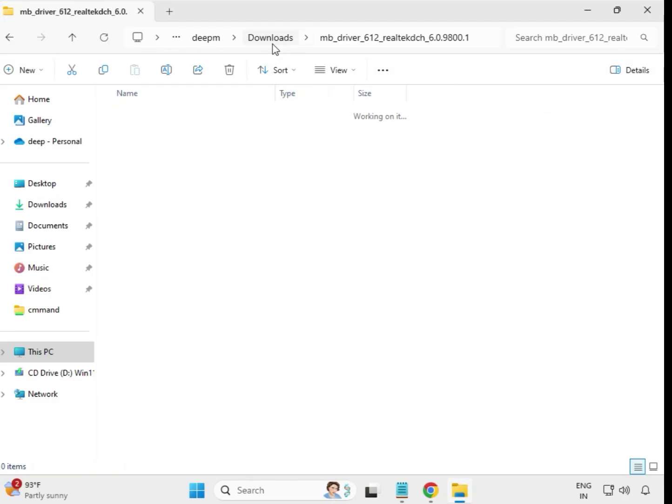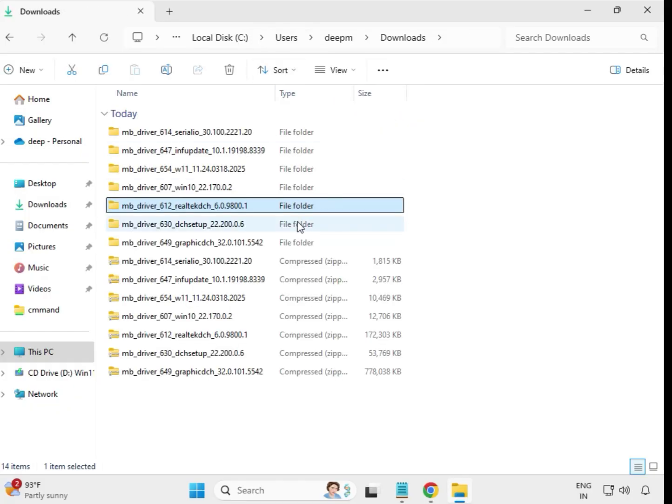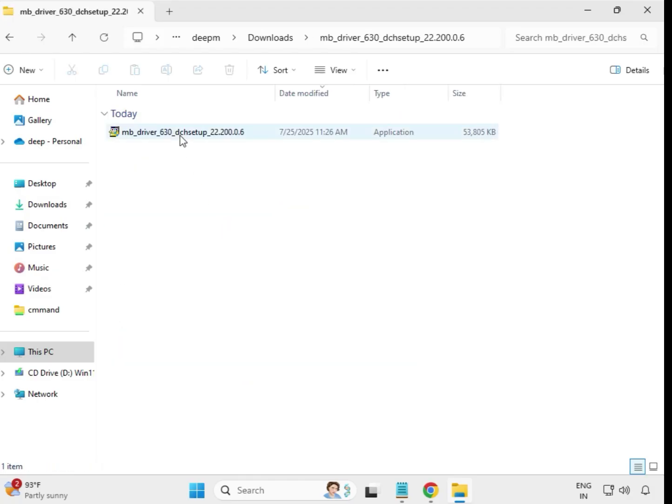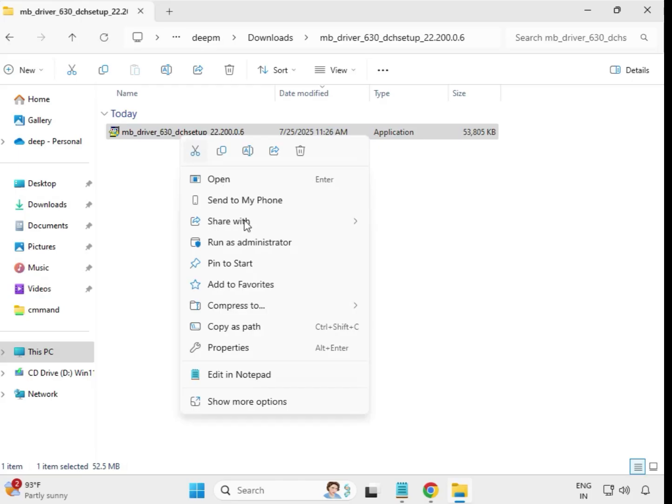Then back. Then the second to last, this one, and this is the last. So open this, select, right click to run as administrator.